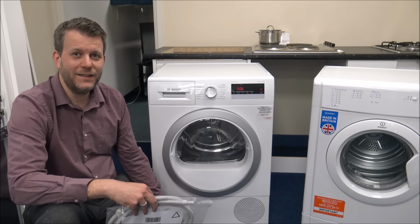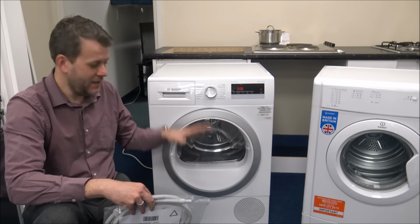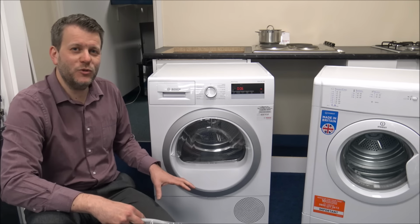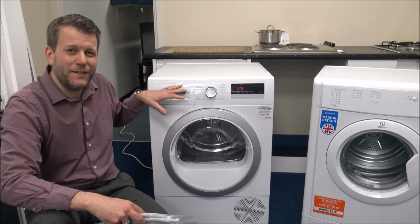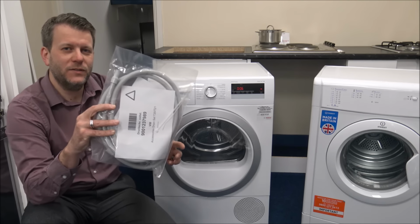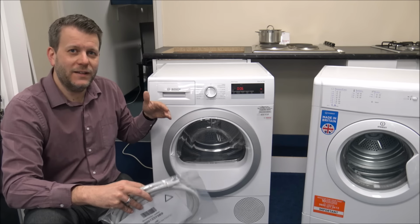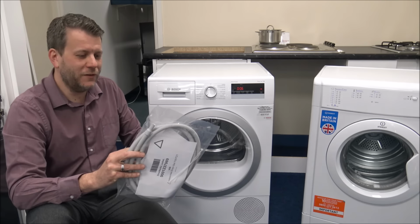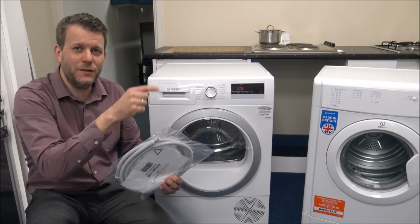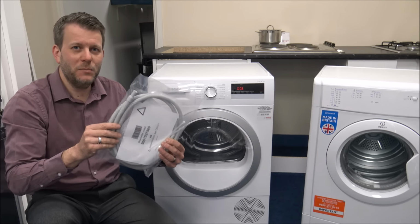But what you can find is if you stack the tumble dryer, because some people will stack their dryer on top of a washing machine, then having the water container at the bottom has a huge advantage, because on quite a few tumble dryers now you have the option that you don't have to use the drawer. You do get one of these with it. So this is a drainage hose. Rather than using the drawer, on some of the higher end dryers, it does come with this. And if you have got a water outlet, so if it's going next to, say, a washing machine, and you've got the waste hose of the washing machine going into an outlet pipe, then you might be able to put this in as well.